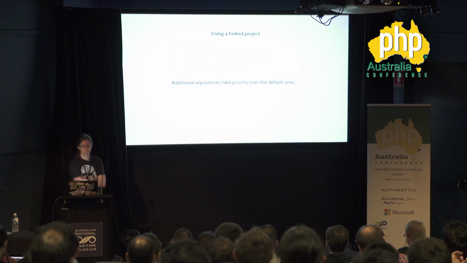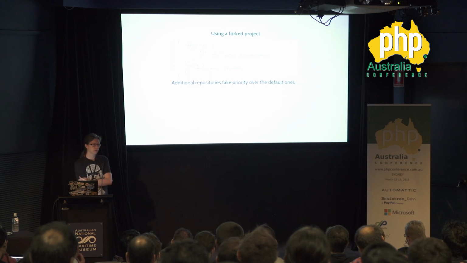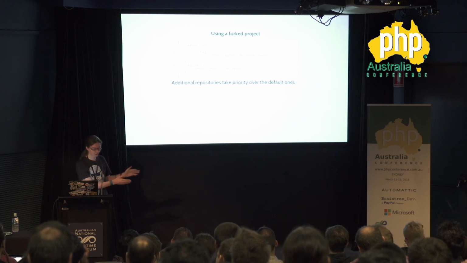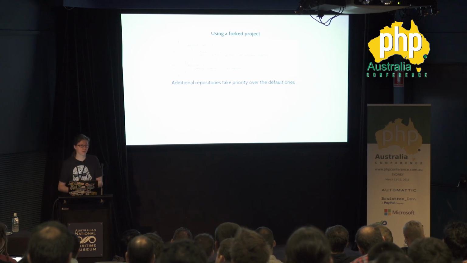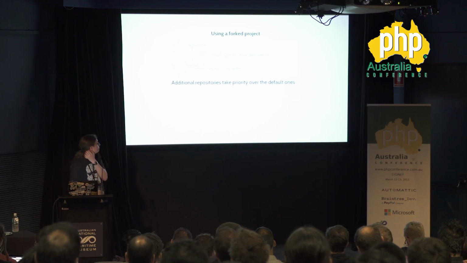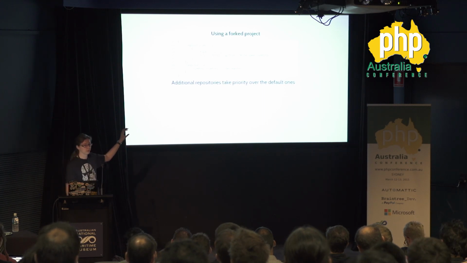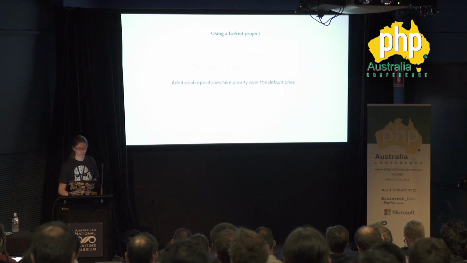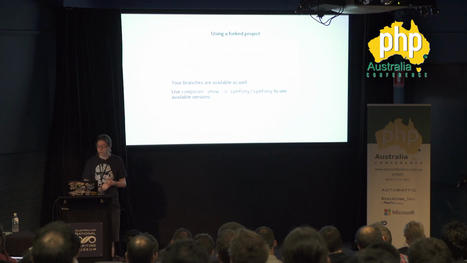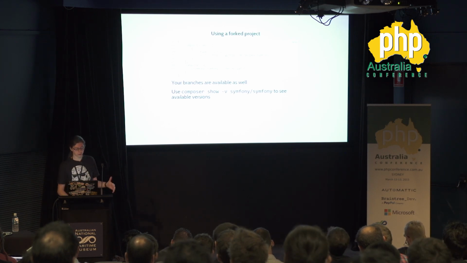Okay, so a common problem, if you use open source, is that a lot of stuff has bugs in it. Sometimes you fix a bug and send a pull request, but if it's a critical issue, you probably want to use the fix before they review it and merge it. An easy way is to use your fork and add it as a custom repository, so you can start relying on your fork. But usually you have a branch that is not the master one. You will do your patch in a feature branch, so you start installing dev-my-patch.